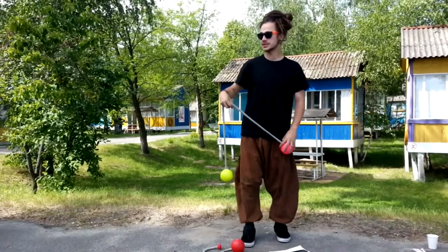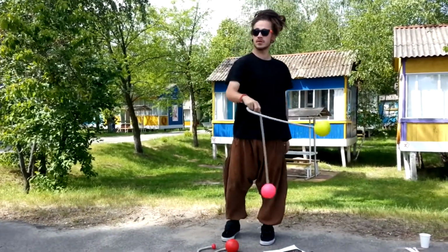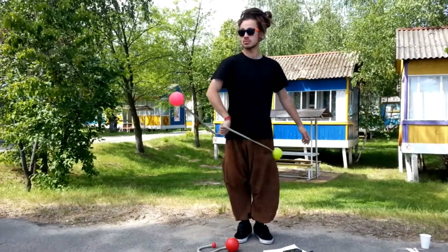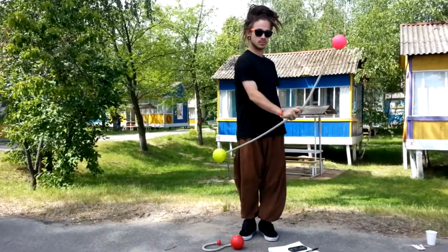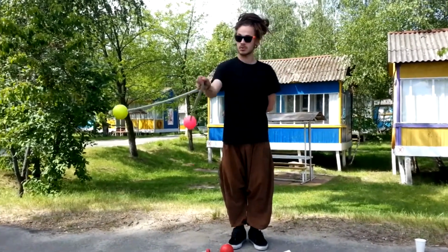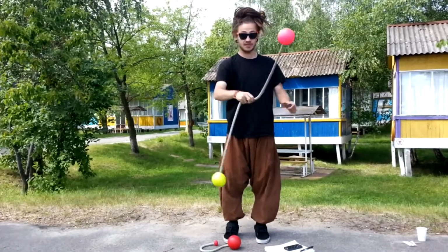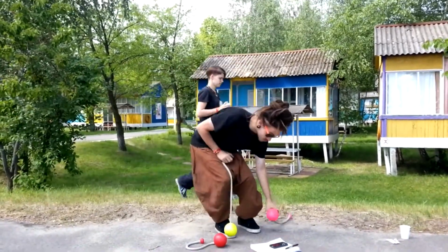If we go back to that first, the thumb side doing the weave in reverse, we go back to this one and then start pulling the weave into our body, get a reverse Superman. Basically the same trick as this, except instead of the pendulum side to side, it's going to be a floor plane. Yeah.